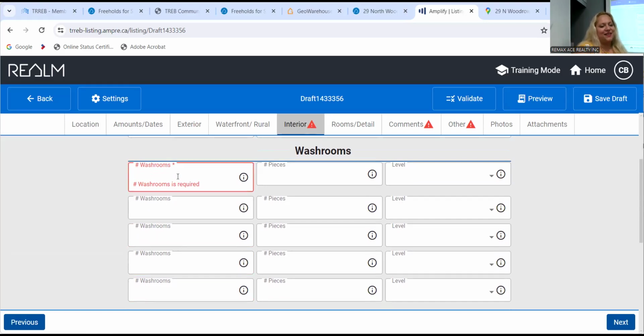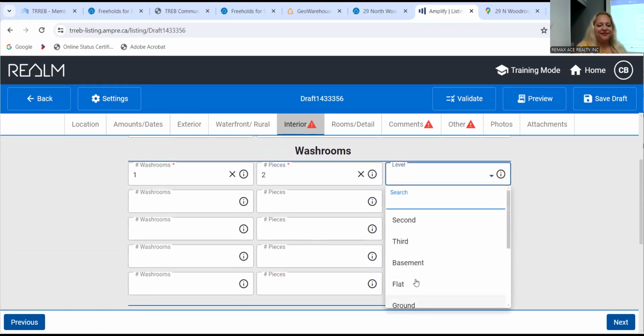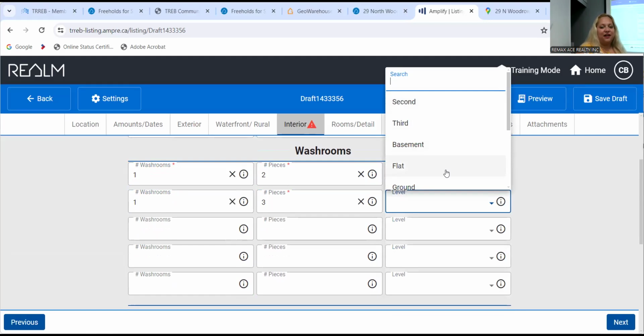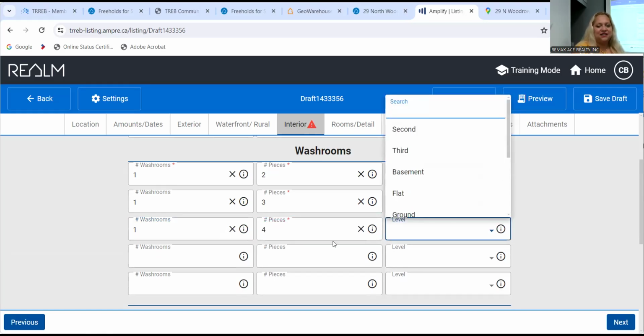Washrooms, again, I see so many things. What is a 2-piece washroom? What's in a 2-piece washroom? Toilet and sink, right? 2-piece washroom. What's in a 3-piece washroom? Yeah, toilet, sink, shower. Okay. What is in a 4-piece washroom? Yeah, toilet, sink, shower, tub, right? And then you go on anything additional from that. If you have jacuzzi or if you have different things happening in your washroom there, you can go on from there.